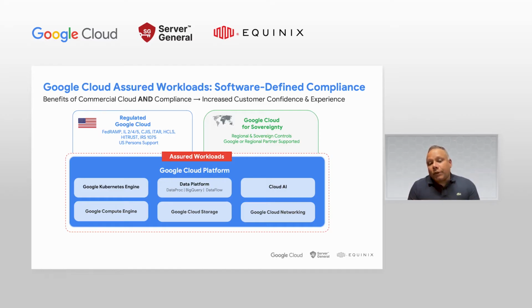A customer can go into the Google Cloud Console, set up Assured Workloads with a few clicks, choose the compliance boundary they would like to use, let's say FedRAMP High, and run all those applications and data within that particular environment in a compliant manner. This allows customers to get all the benefits of a commercial cloud, have all the different regions across the world, use all the services which are exactly identical to the ones running in the commercial cloud platform, and use constructs like pay-go billing as well as subscription billing, which fits the need as well.